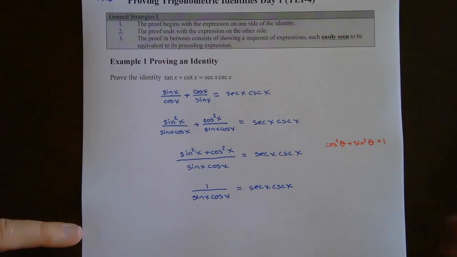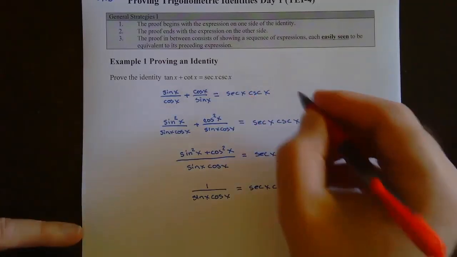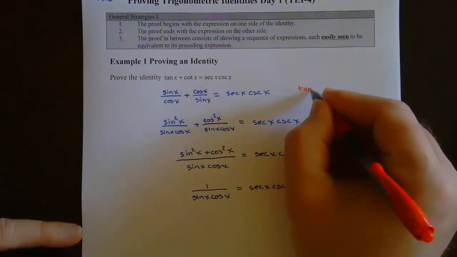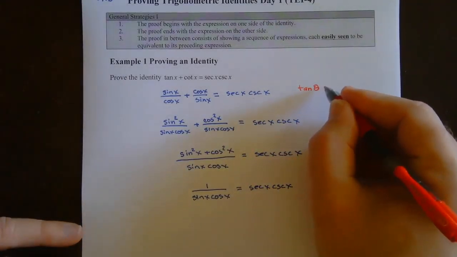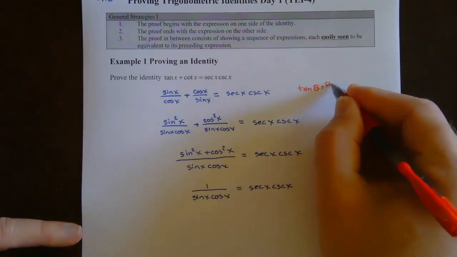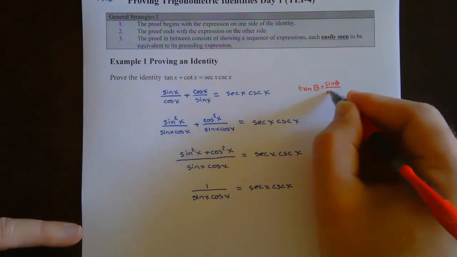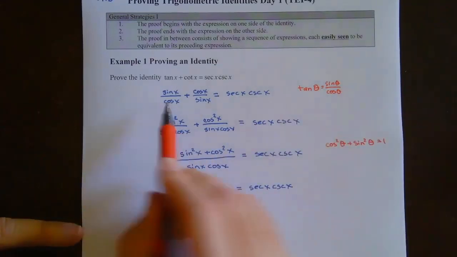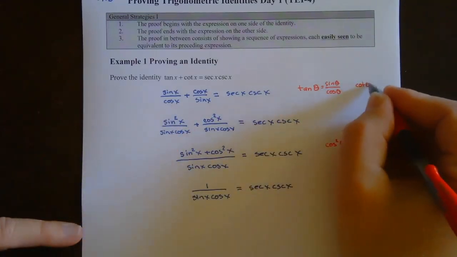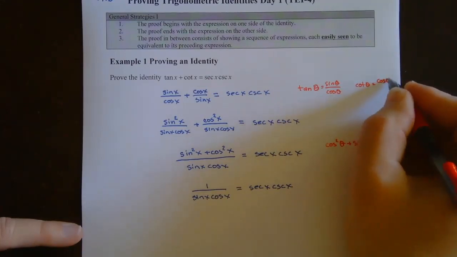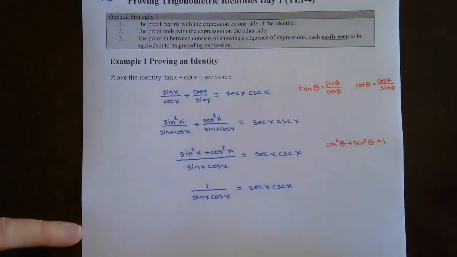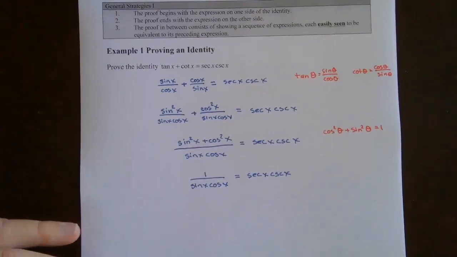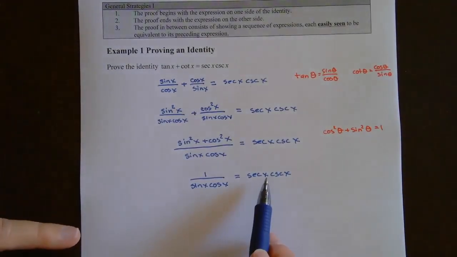And you know what? I should have said this up here. From here to here, what we did is we used these identities. I'm going to try to write the identities I'm using in red off to the side. So here, tan theta is equal to sine theta over cosine theta. That's what I used to get this one. And then I used cotangent theta equals cosine theta over sine theta, and I used this one to rewrite this cotangent, okay? All right, so our job is to get it to look like this.